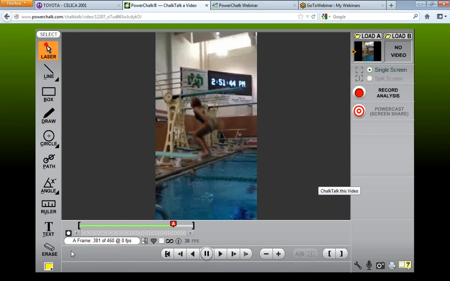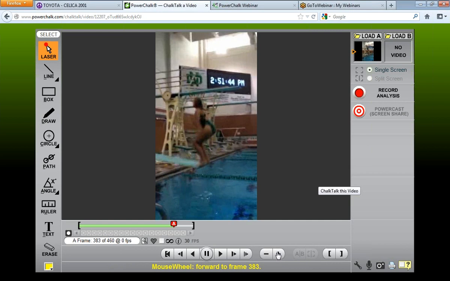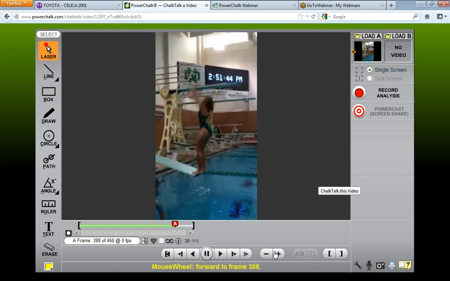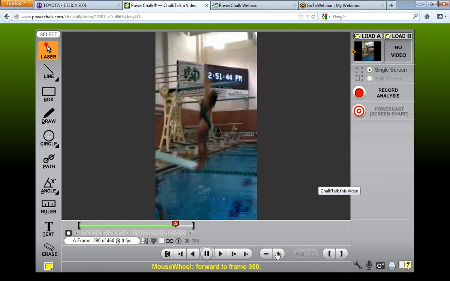And then if you continue to roll forward, you can see her standing and the extension of the knees, and as they get straight, I think it's right around 391, she could definitely adjust this timing much more to get more out of the board. This would adjust her angle of takeoff, and it would also allow the dive to be much easier to control. It would allow her to focus a little bit better on the bottom of the dive and the entry and the angle of entry that we'll get to in a second.